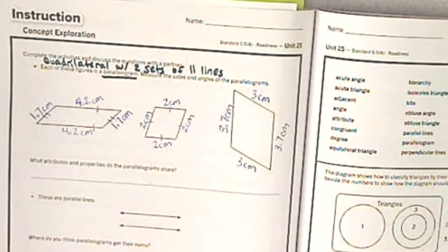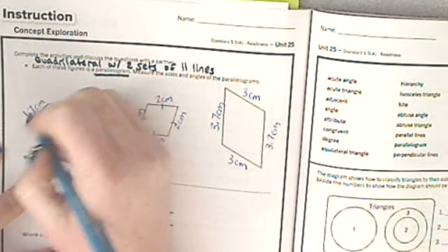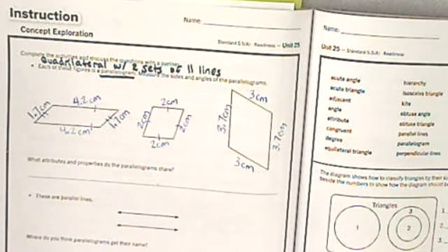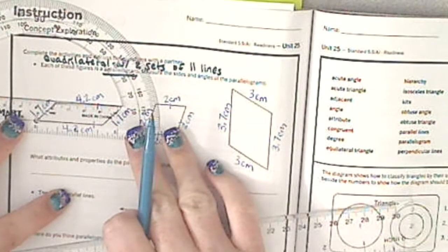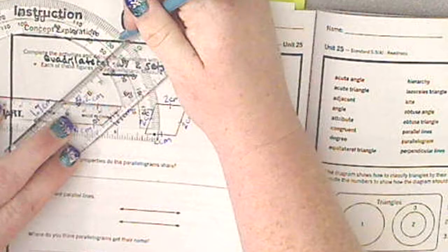All right, now that we've measured all of the sides, now we need to measure the angles. So what I'm going to do is I'm going to put the degrees next to each angle as we measure them and try to do so in a way that's as organized as we can possibly make it. So once again, I'm going to need my trusty protractor and my ruler to help me extend these. We put our vertex in the midpoint. We line up one side of the angle, and then we use our ruler to help us find where it would cross. So this one is, let's see here, this one is 46 degrees.